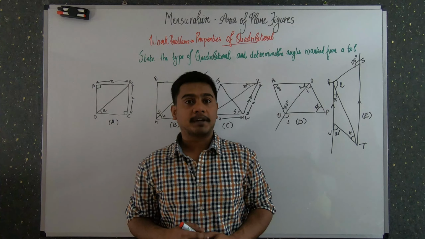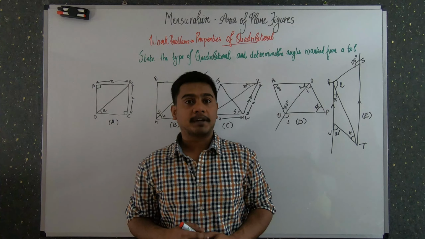Now the last and final section is on trapezium. Here you have to find K and L. Let's see. Here you have an external angle. You know that the external angle is the sum of interior opposite angles. So angle 75 degree is equal to 35 degree plus angle K, right? So angle K is equal to 40 degree, right? 40 degree plus 35 degree is equal to 75 degree. So from that you get the value of angle K as 40 degree.